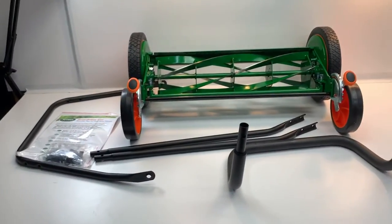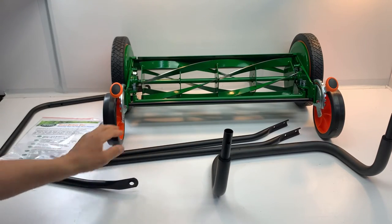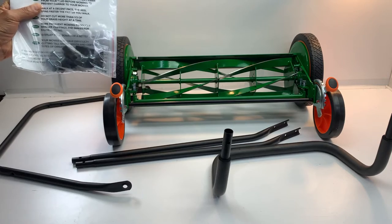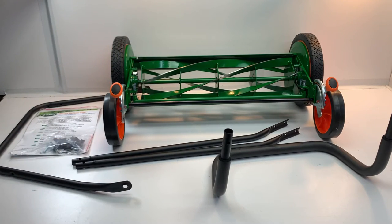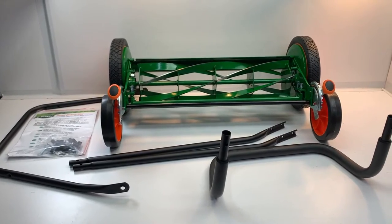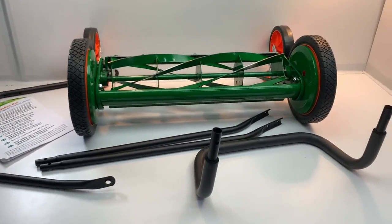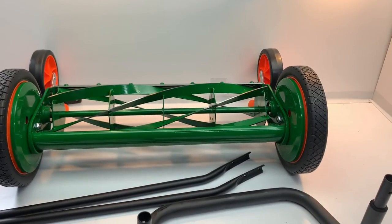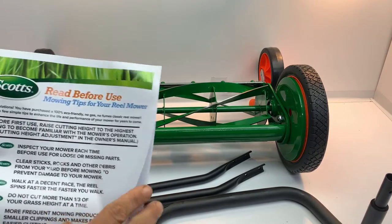This is everything that comes inside. What is that? 1, 2, 3, 4, 5 pieces. Plus the manual, the screws, and the nuts. So let's put it together on the table. But let me do some measurements beforehand. I have this all at the end.